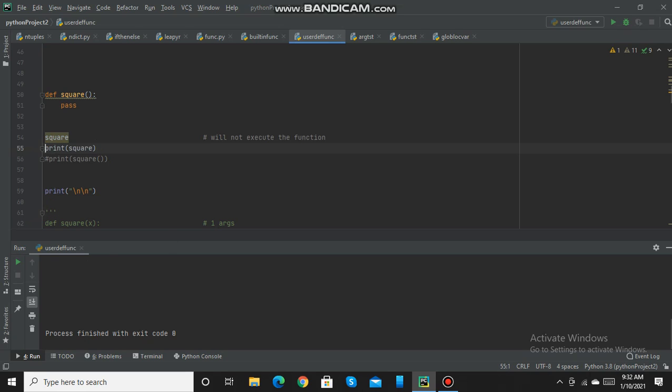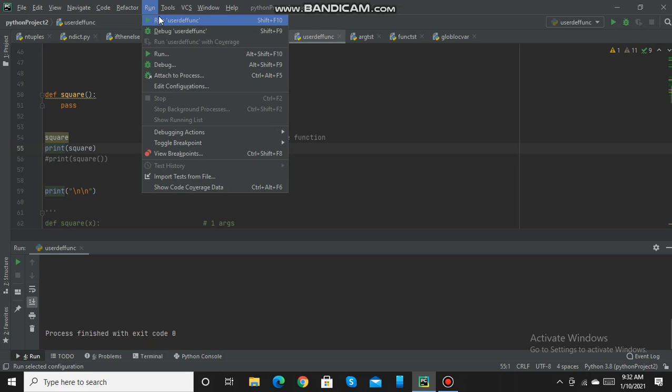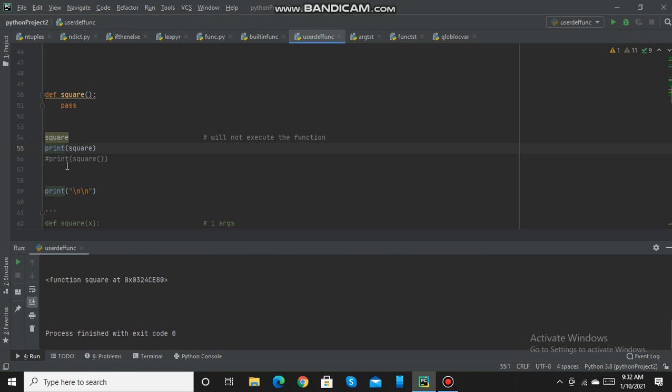Now if I print that square, then it is giving me the location of the function. Location of the function in the memory it is printing. Now after that, if I print this function, I am putting parentheses to the square, and if I print this, now it is executing the function, but since there is no return in the function, it is giving me None.